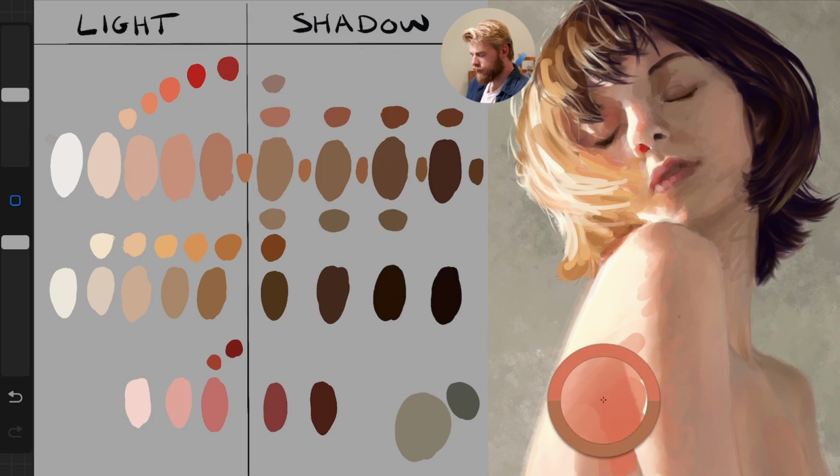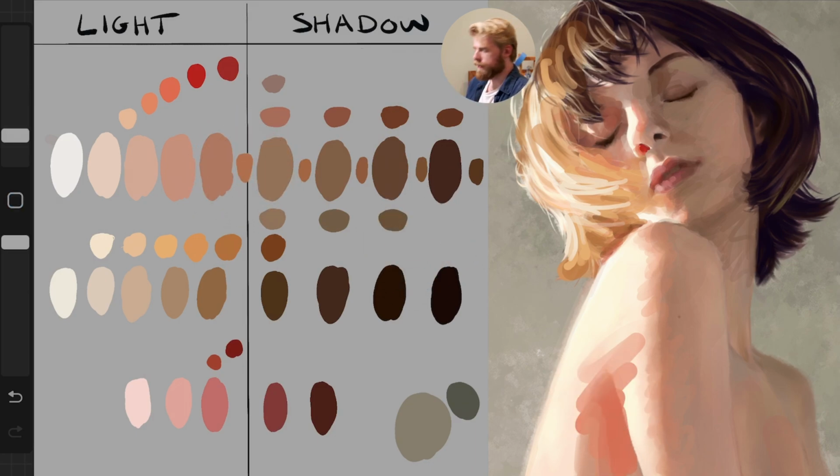I've even moved the relationships around a little bit. I increased the saturation on this. Now let's say that I feel like some of my shadows are a little too gray. I've got this gray in here, I've got some grays kind of in here. Now they do help create a relationship. This looks nice and warm compared to this, and this looks warm compared to that. But if I feel like the shadows overall are not colorful enough, well, it doesn't seem like adding more color in here is going to do it.